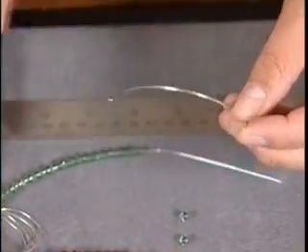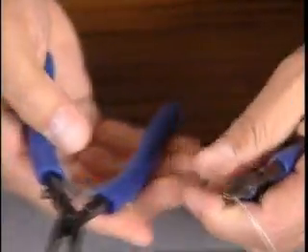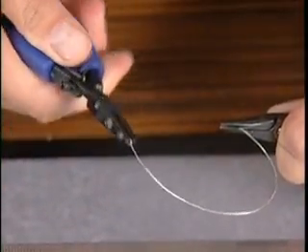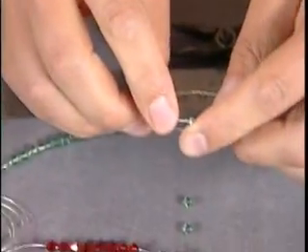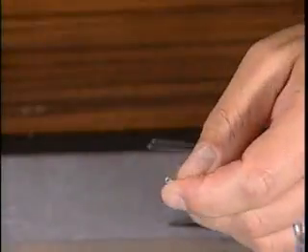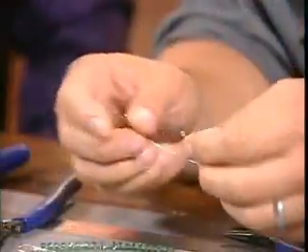You need to make sure that the ends are lined up — as you can see right now they're not going to line up. So you take one pair of pliers and hold one end. A pair of nylon covered pliers are really nice to use because they don't mark or mar the metal. Simply give that a twist until it comes in line, then check and make sure it's going to lock. Make any adjustments now before the beads are on. The hoop isn't real round right now, but as we add more beads it'll round out, and in the very last step we'll actually round it out and make it more symmetrical.